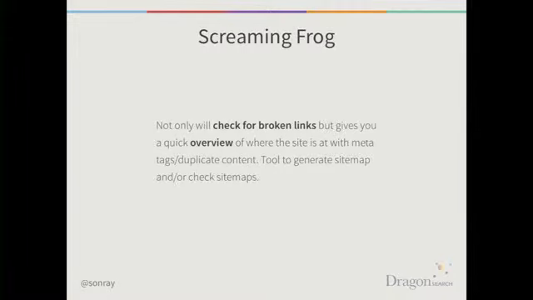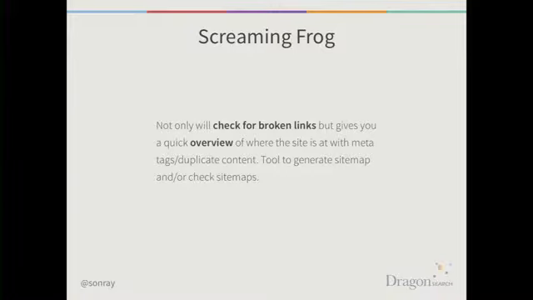A tool that you could use proactively is Screaming Frog. They have a free version. It crawls up to 500 URLs. They also have a paid version. It is one of the best SEO tools available right now. It'll check for broken links. It'll give you a quick overview of where your website is at with title tags, with meta descriptions, all the different kinds of media they're able to find. Love this tool. Use it day in and day out all the time.